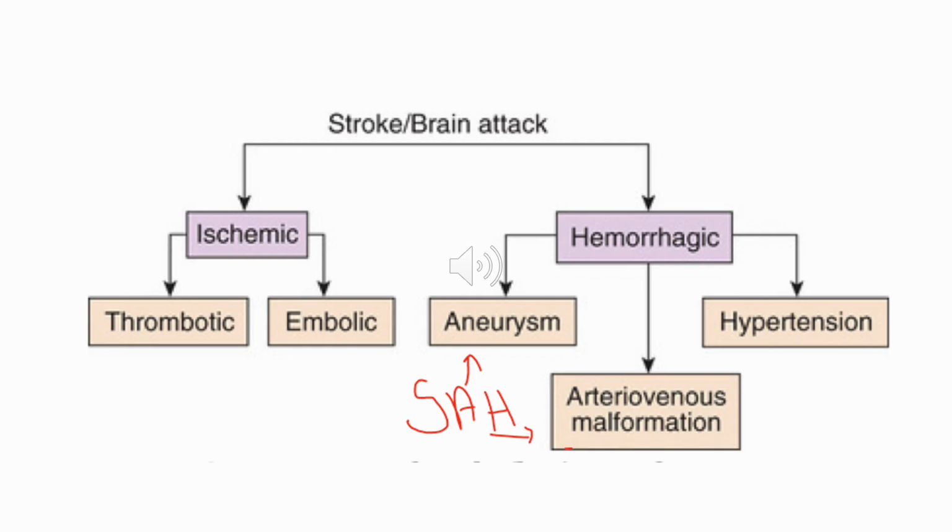Hemorrhagic strokes, on the other hand, that's the other category, can be the result of hypertension. Sometimes people who stop taking their blood pressure medications have rebound major hypertension, or people that do cocaine or methamphetamine, those are stimulants that raise the blood pressure really high. They can have a hemorrhagic stroke. Some people are born with aneurysms. An aneurysm is an outpouching of the artery, and it's weak. If the blood pressure over time keeps increasing, the aneurysm gets weaker, and they could have a subarachnoid hemorrhage. Same with an arteriovenous malformation. Sometimes people are born with these and be healthy all their life. Or at some point they may have a subarachnoid hemorrhage.